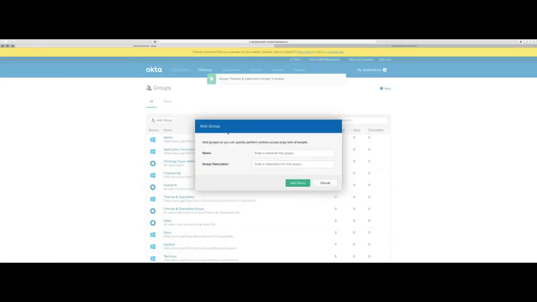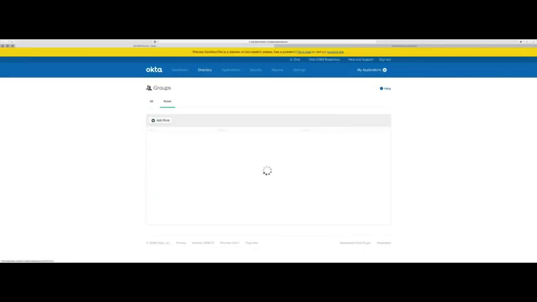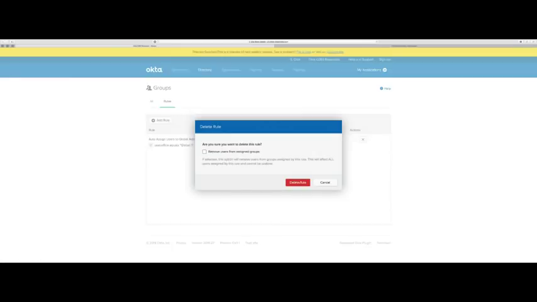And I'm also going to add a separate group called Support. And this is all people that have a department of support. So I'm going to click Add a Group here. Now these 3 groups, by default, I would have to manually put users into them to actually make them useful. But inside Okta, we have a rule engine. So what that rule is, you can automatically put people into groups based on particular rules.